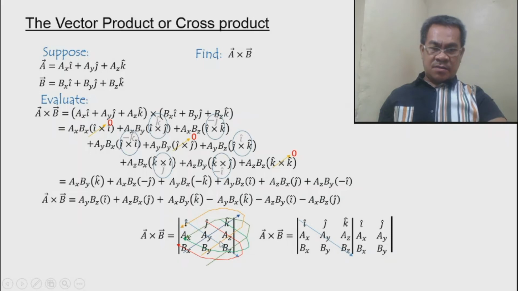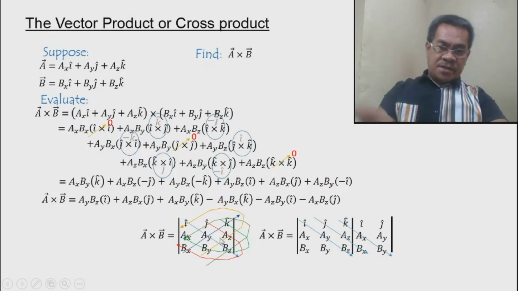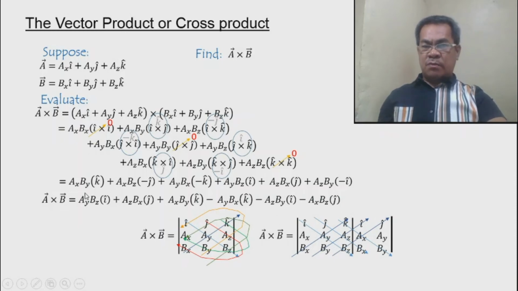This is the one. Then the next, this red color is actually this one, so it should be BX. So the BX is here. Then the green, it should be K multiplied by AX BY. These are the positives. The first drop diagonal here, then we have the up diagonal, then actually this one rotates. So these two are the same. If you evaluate this, the result shows that this is this. So no need to memorize this one.